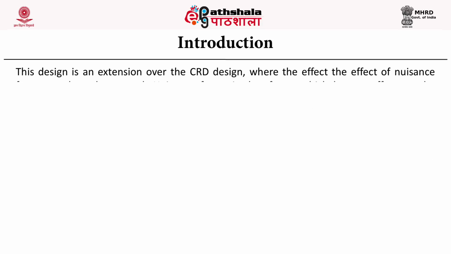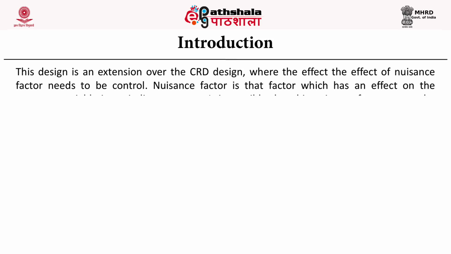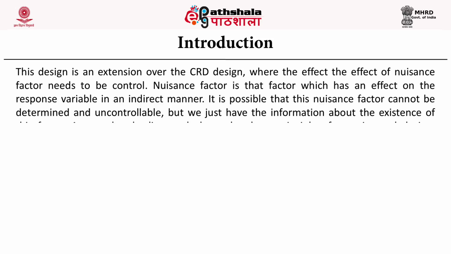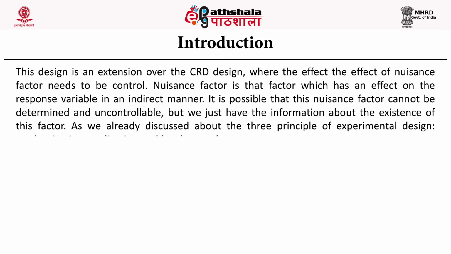This design is an extension over the CRD design where the effect of a nuisance factor needs to be controlled. A nuisance factor is that factor which has an effect on the response variable in an indirect manner. It is possible that this nuisance factor cannot be determined and is uncontrollable, but we just have the information about the existence of this factor. As we already discussed, the three principles of experimental design are randomization, replication and local control.